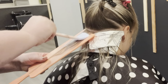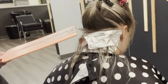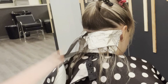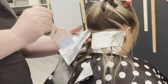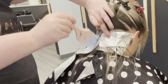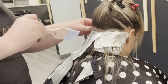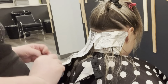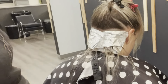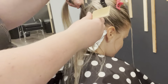And I like that because when she wears a ponytail, or if her hair's halfway up, halfway down, she's going to have lots of variation in brightness in her hair. I don't want to just go back to back to back to back blonde foil, because I feel like everything just falls really stationary and there's no definition or depth within the hair. She showed me a picture that I had done on somebody else where you could really see some shadowy areas and some rootiness.